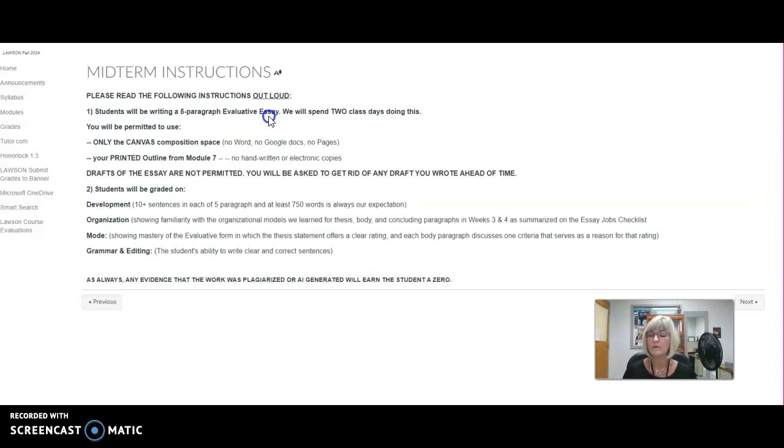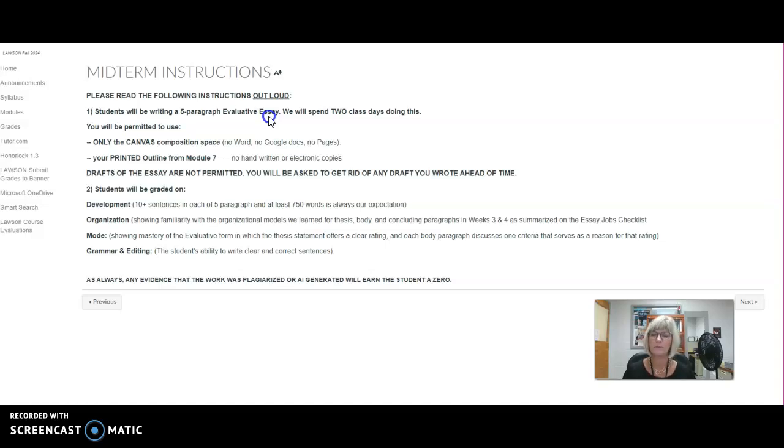Grammar and editing, I do not have the same expectations as I have for Essay 1, where you got feedback from the tutor, and you had time to respond to that, and you have other things where you can look at it. You have more time. You still will have time. I've done this before. Students have plenty of time if they have watched the film sufficiently and created a good solid outline, that they have time to write their draft and to check it for any obvious errors.